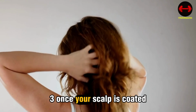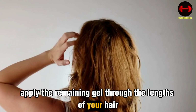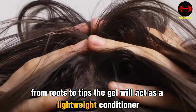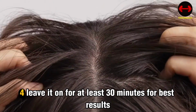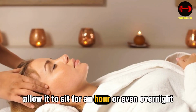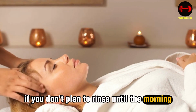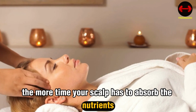3. Once your scalp is coated, apply the remaining gel through the lengths of your hair from roots to tips. The gel will act as a lightweight conditioner that nourishes each strand. 4. Leave it on for at least 30 minutes. For best results, allow it to sit for an hour or even overnight if you don't plan to rinse until the morning. The longer you leave it, the more time your scalp has to absorb the nutrients.